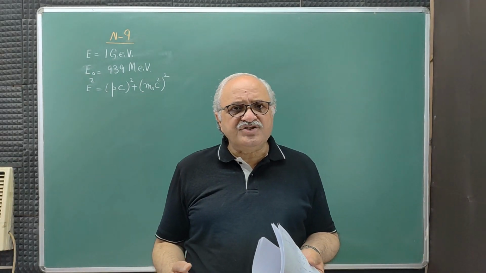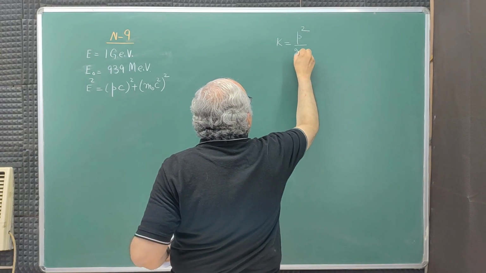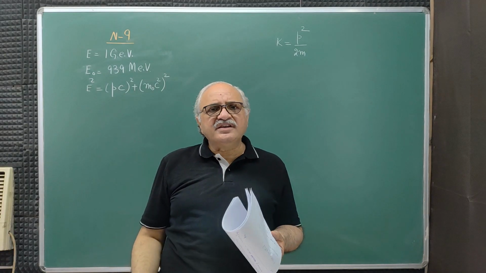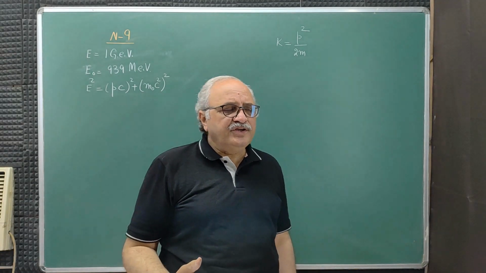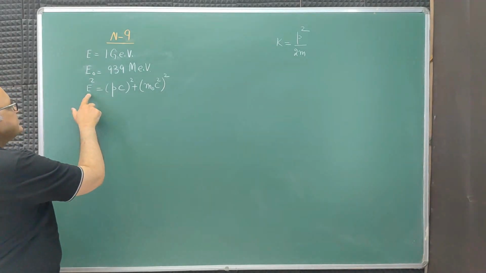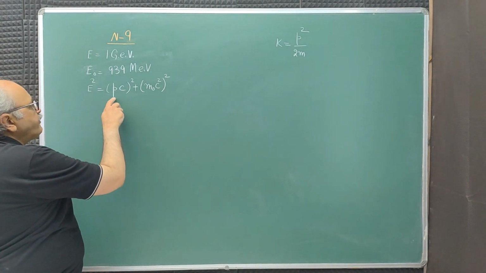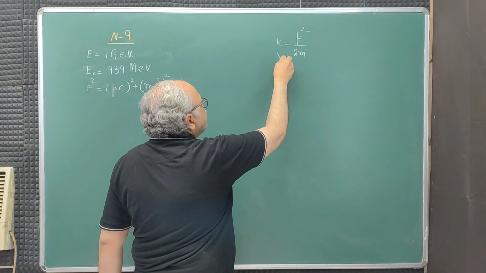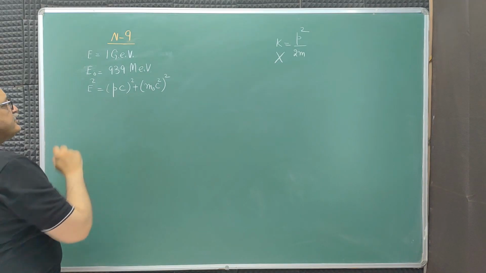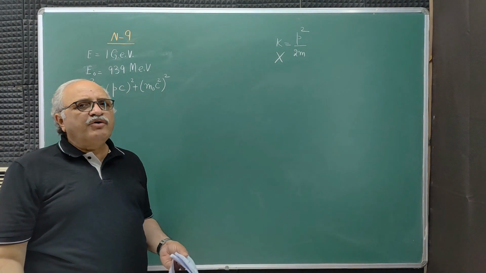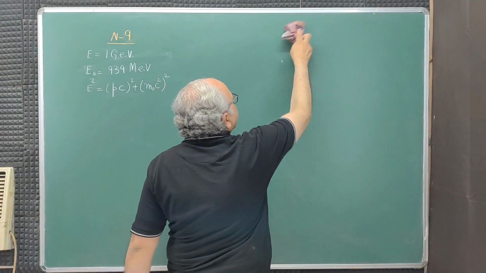Normally when we write the kinetic energy, we write it as P square by 2m. But this relation is a classical equation. It is not a relativistic equation. In the chapter of relativity, you come across this relation, that is E square is equal to (Pc) square plus (m0 c square) whole square. Here P is the linear momentum. Obviously we will use this equation to calculate the momentum, and then we can go for finding out the de Broglie wavelength. So this is the point in this particular question which you have to take care of.